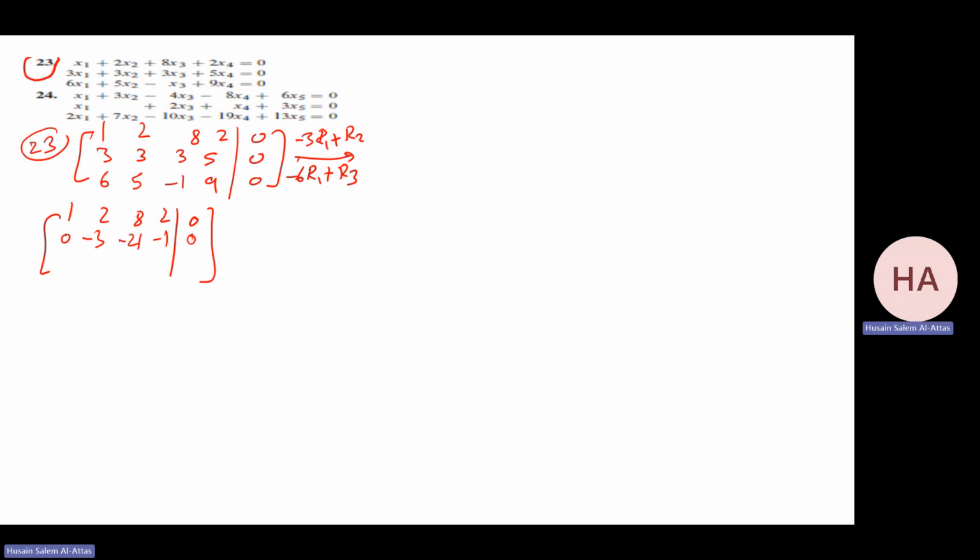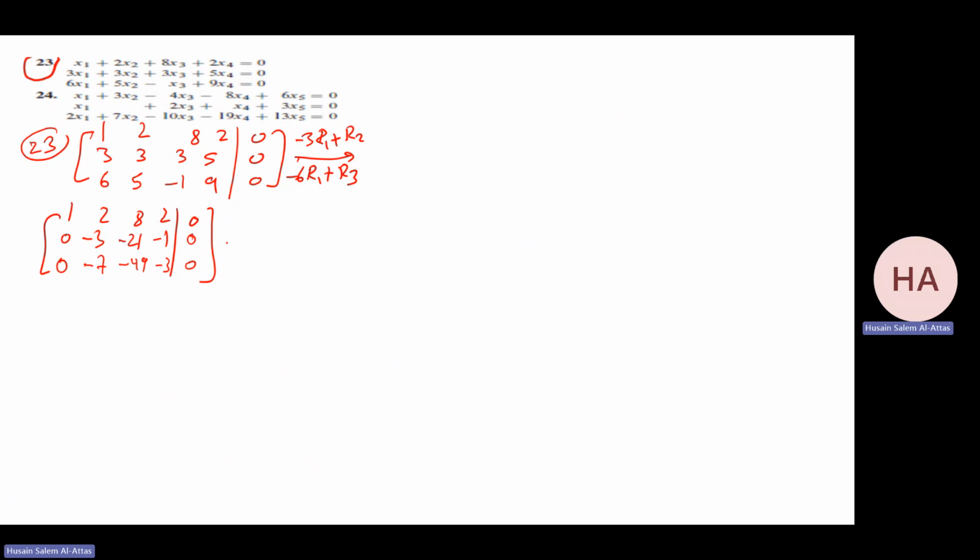Is it? Yeah. Minus 3 times 2, minus 6 plus 3, that gives me minus 3. Minus 24, minus 21. Minus 6 plus 5, that's minus 1. Okay. Now minus 6, that will be 0. Minus 6, minus 12 plus 5, that gives me minus 7. Okay. Minus 12 plus 5, minus 7. Minus 48, that gives me minus 49. Minus 12 plus 9, that gives me minus 3, 0. Okay.